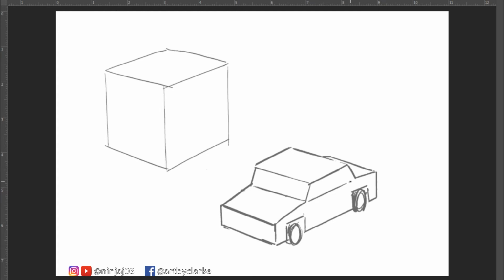So I know this looks pretty basic. It's probably still very, what's the word? Not immature, but basic. Not a lot of detail. But the important thing about this car is that three-dimensionally, it's conveying the idea that this thing exists on a street, for example, with stop signs or whatever. And that's a level of realism that anybody can add to their drawing just by following these simple steps.